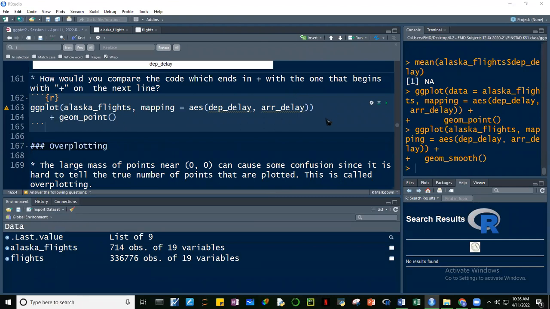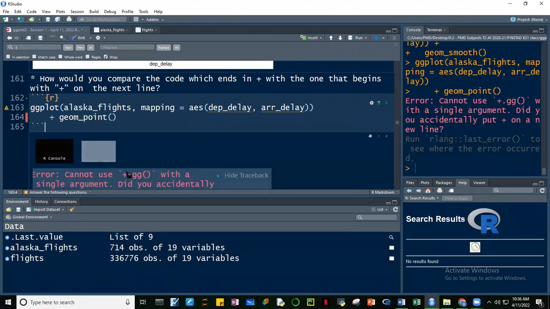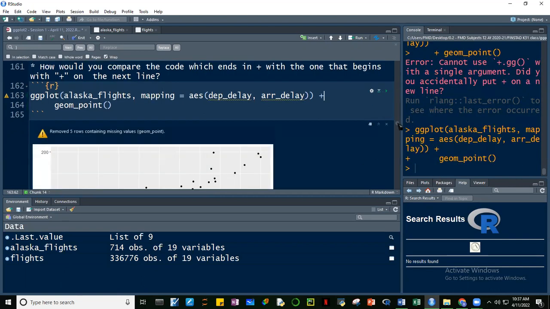Do not put the plus at the beginning of the line. Okay, kasi pag rinan natin to, mag-e-error yan. So R will not accept that. Dapat yung plus, if ever you need to break it down into different lines, Control X, dapat dito natin ilalagay. No? Okay, and then run natin to. It will now run.